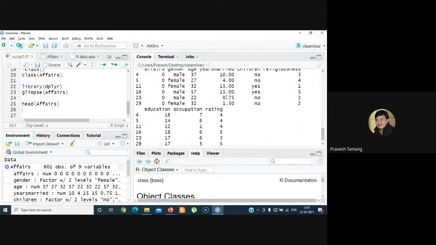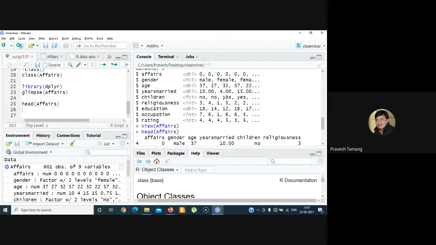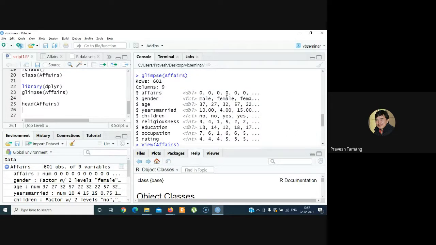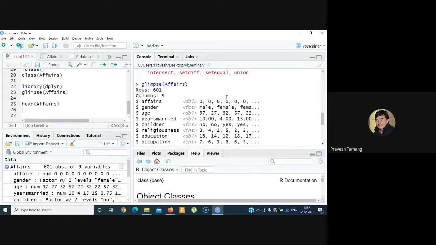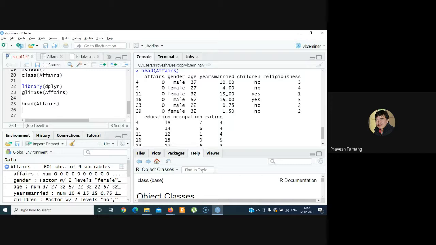So it gives you a glimpse. So glimpse is more, I wouldn't say advanced, but it is more informative. It is more efficient because it gives you more information than the head function.